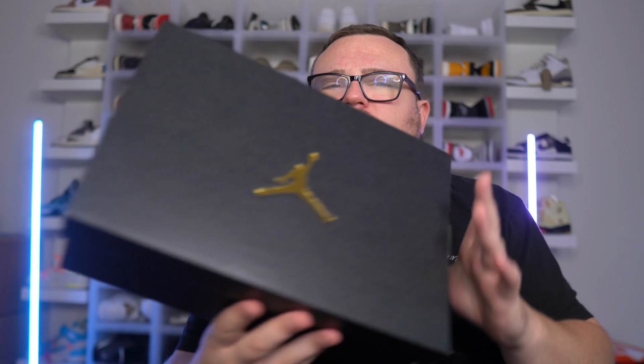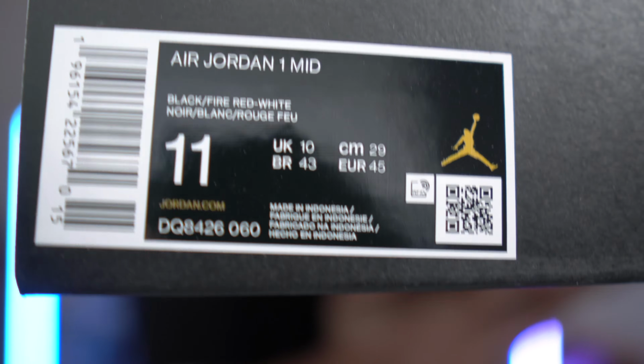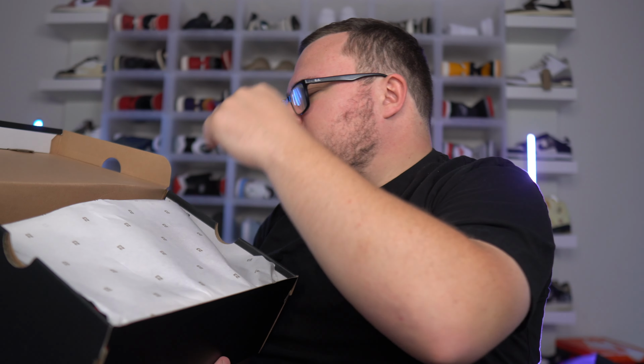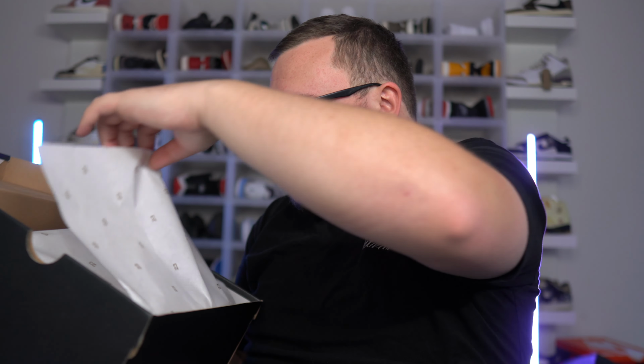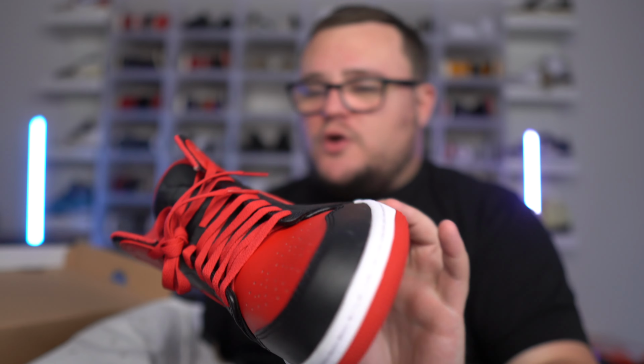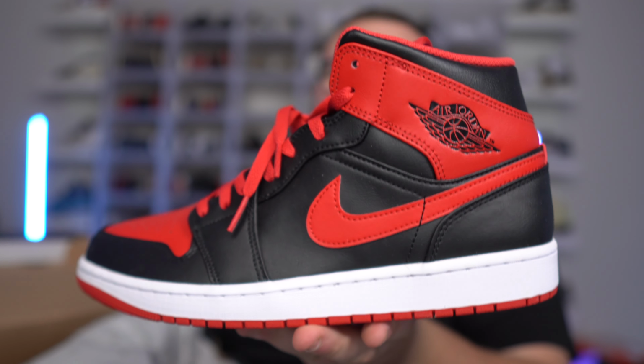Let's get into this. So this right here, it is a size 11, my size, Air Jordan 1 mid. And right here, we have the white and gold tissue paper, the box, the tissue paper, gold hits, and we have the sneakers. And yeah, I am not thrilled. Not thrilled. I like the colorway. I like the color blocking, the details. Cool. There's a few complaints about this sneaker, big time.